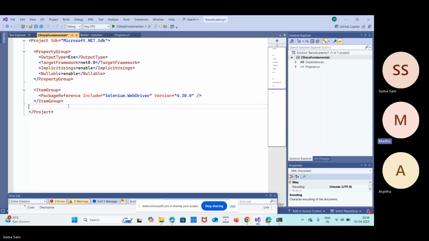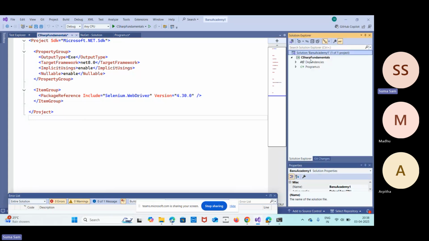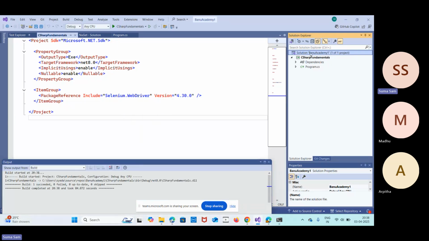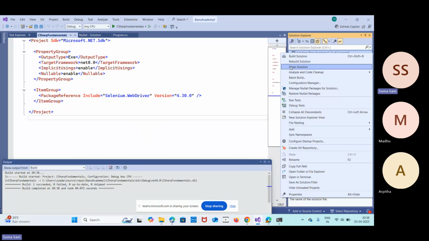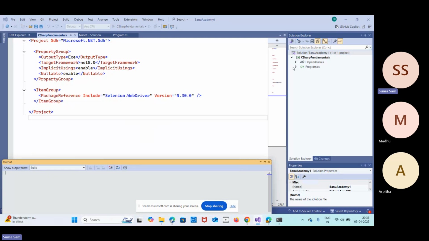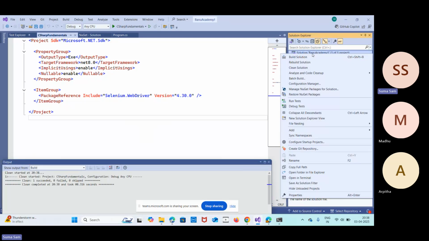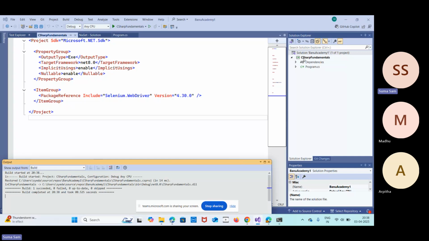Yes. So once you have added the plugin successfully, you have to build the solution or build the project. I always prefer building the solution. Sometimes you can first clean the solution, so whatever unnecessary data has settled into your files can be cleaned. And after cleaning the solution, you can build the solution. Once you build the solution, it shows here build succeeded, which means one succeeded and zero failed.